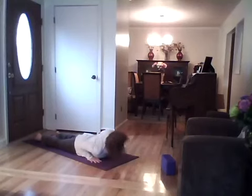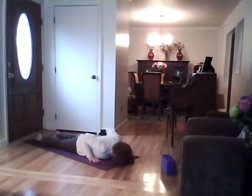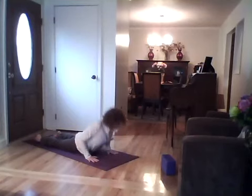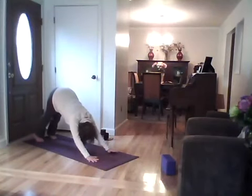Opening up to the left side. And bring it down. And again through center. And bring it down. Right from here, the hands are right next to your chest. You're going to press into the hands, pushing up into tabletop position, and then right into down dog. So we opened up the back here.